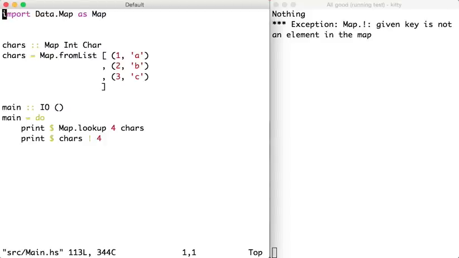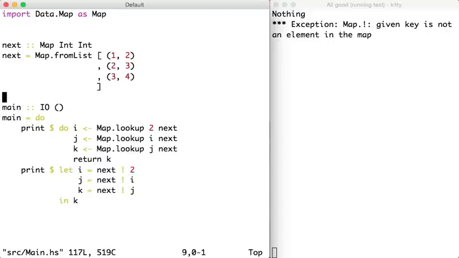So if we use a real Data.Map, which is much more efficient, now we have a choice. Data.Map supports both a lookup function, which represents the fact that the key is not in the map using Nothing, and it supports the bang operator, which represents the fact that the key was not found in the map by throwing an exception. So here, I'm using the two operators from Data.Map to implement the same computation twice. It's some silly computation in which I look up a key to get a value, and then I use that value as the key for the next thing, and eventually I get the 4 and I try to look it up and there's an exception.